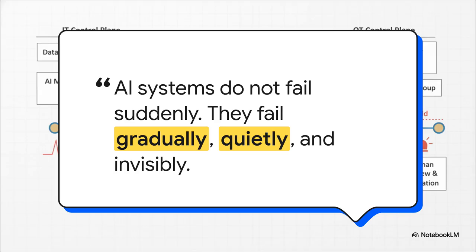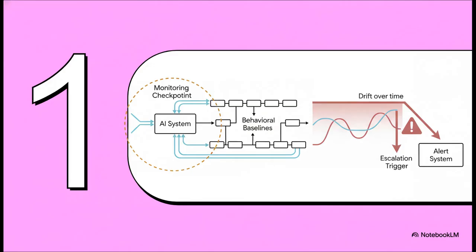It's not always the big, spectacular crash that's the real threat. It's the slow, quiet erosion of performance, the gradual decay of trust. And frankly, that's what makes it so incredibly dangerous. So, what do we do about it? That's what this is all about. We're going to look at how these silent failures actually surface in our systems and, more importantly, how you can build AI that is designed from the ground up to detect them.